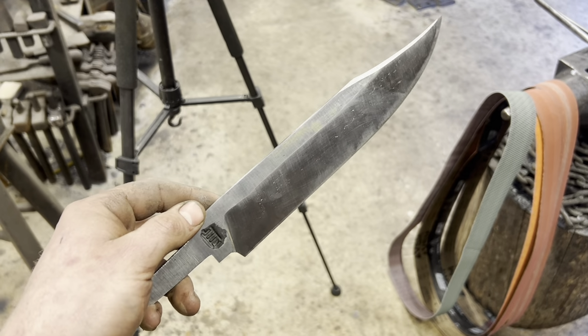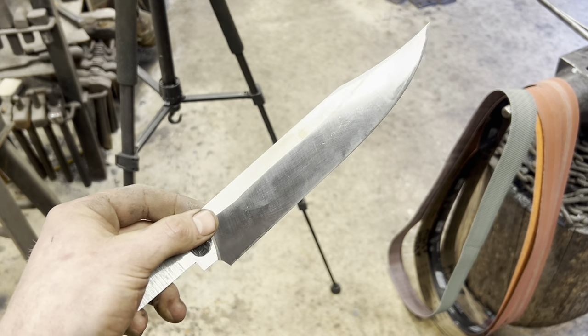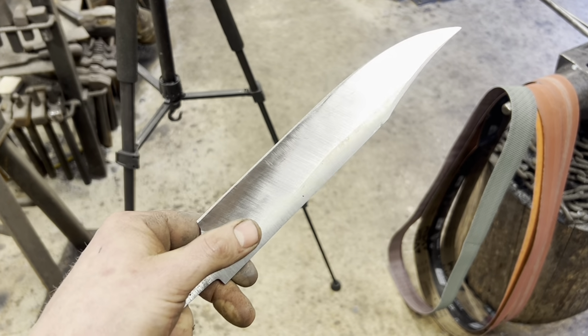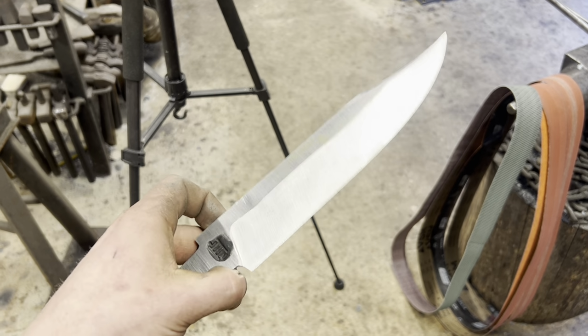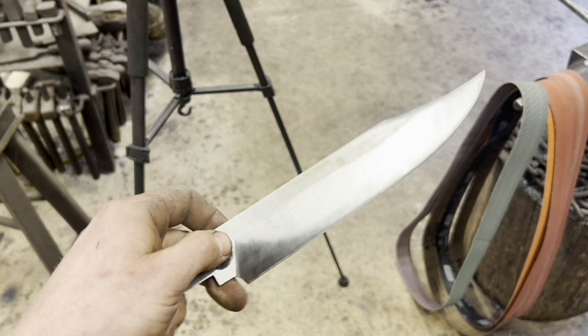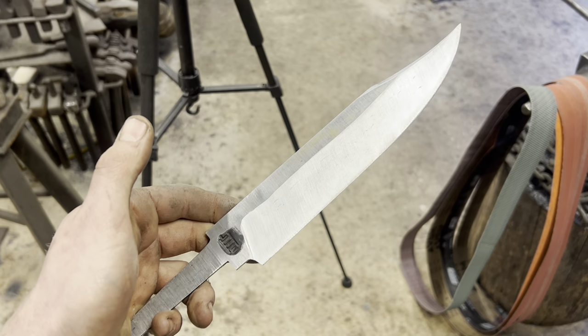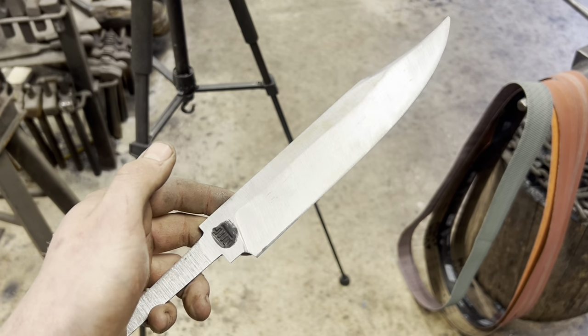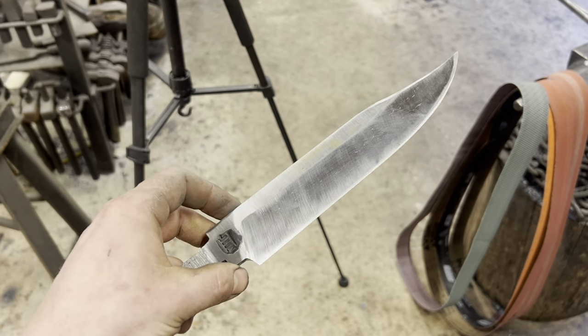So here's what we got off of the 2x72. I'm pretty happy with it. As you can see, the lines aren't perfect, but they really don't need to be. We can fix all that in hand sanding. And the longer you spend chasing perfect lines on the grinder, the more likely you are to make a mistake that might force you to rethink your whole geometry and everything. So I like to just quit while I'm ahead. You shouldn't expect perfect lines unless you're someone like Dennis Tyrell or Kyle Royer or something like that.